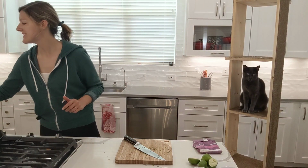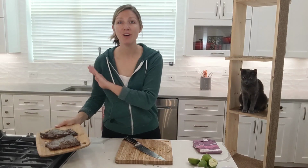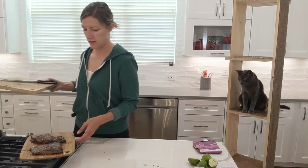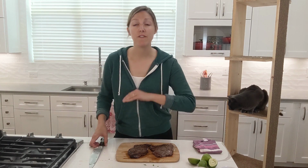Okay, so once our steak is seared, you don't want to cut into it right away. You definitely want to let it sit for a couple minutes. Once you are ready to cut, it's really important that we cut it the right way. We want to cut it against the grain. If we don't do that, no matter how well you cook it, it'll taste super chewy, overcooked, people won't be happy, your tacos will be ruined. So, very important step.